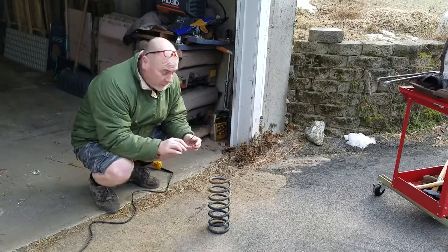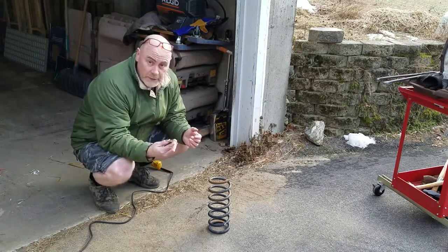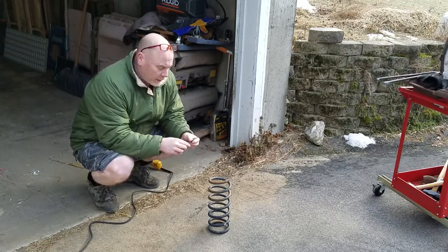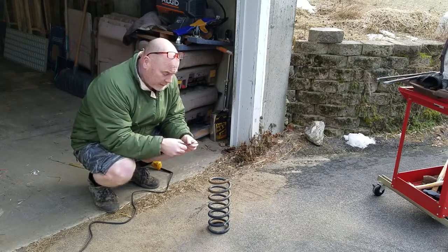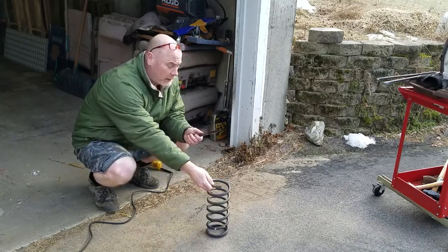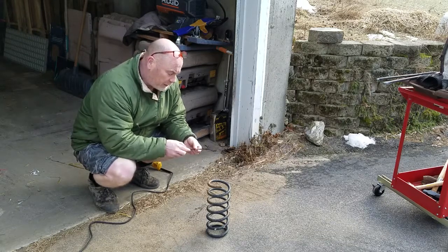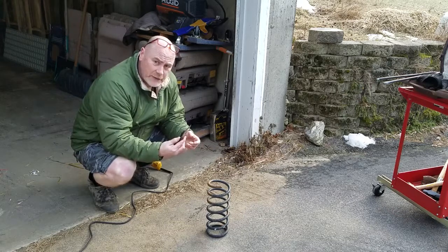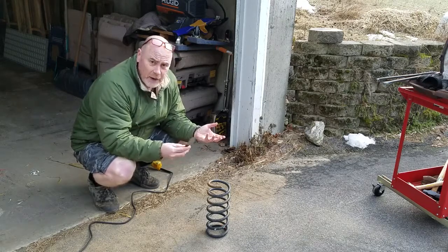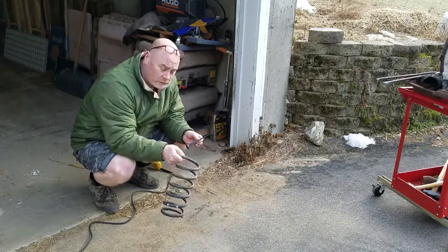In my previous videos, I tried making railroad spike knives. The first one was purely railroad spike — low carbon — and did not get a good edge on it, which was not surprising. For the second one, I did a San Mai and put in some coil spring that broke off, thinking I could perhaps get it a little harder. Unfortunately, I don't think I really succeeded; I did two heat treats and I still wasn't happy with the hardness. So rather than going down the road of spending time to make knives, I think it might be wiser to work out just how hardenable this steel is.